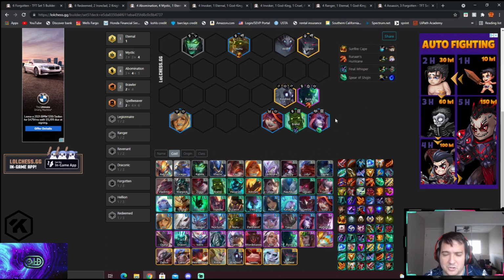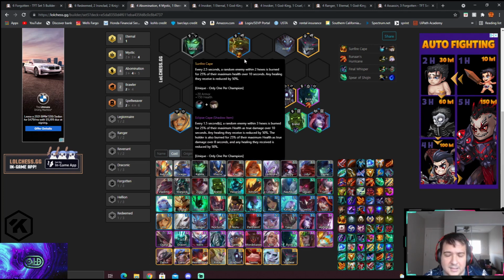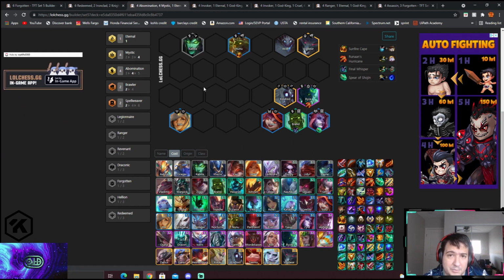Zyra only needs the Shojin. You can definitely put the damage items if you have them, but Shojin is the most important because that will be the most CC. On the Abomination, I like Sunfire just because there's a lot of Dawnbringers going around, and Anti-Heal is always going to be really good, but any tanky items, we do Titans, Bramble, Gargoyle's Claw, it's all fine.